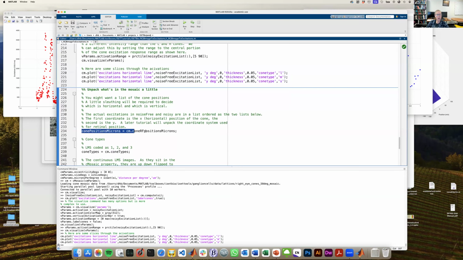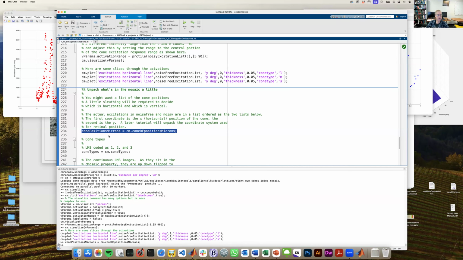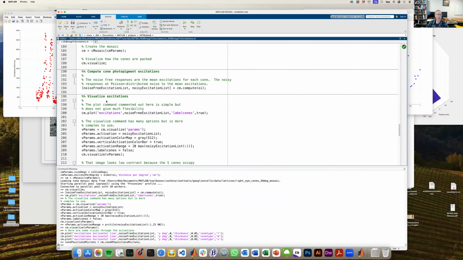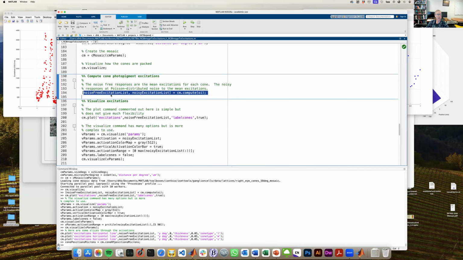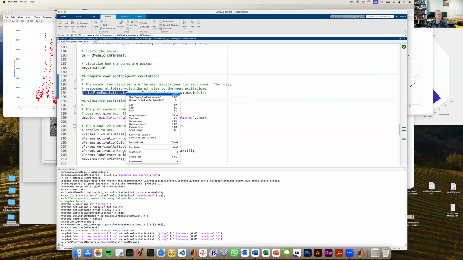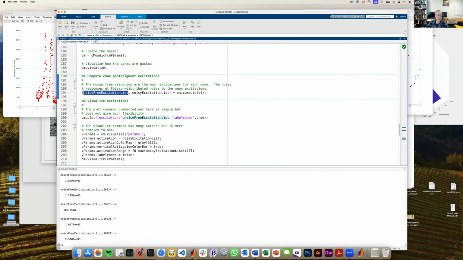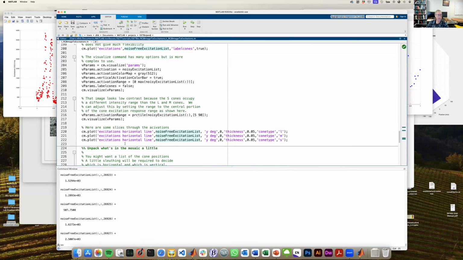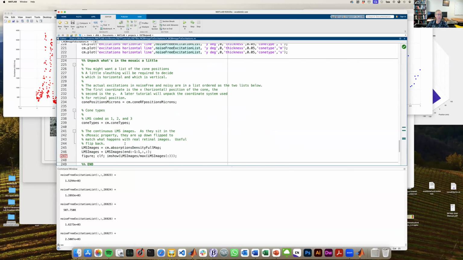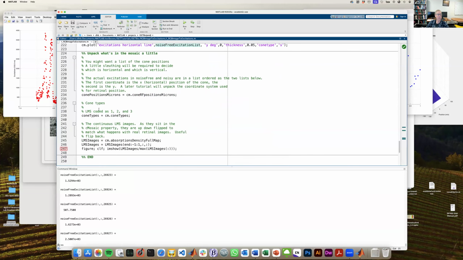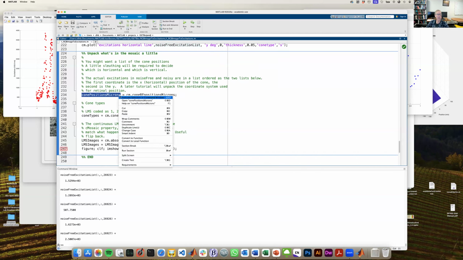You might wonder, where are those cones if you wanted to start finding them, or what were the cone types? I should say that the excitations are just in a list, because there's just a list of cones. So there's a lot of them there. 26,000 just got printed out. But they all have positions which correspond to them.